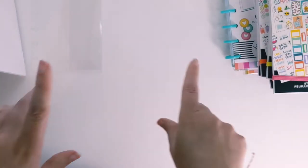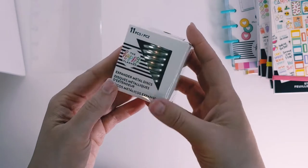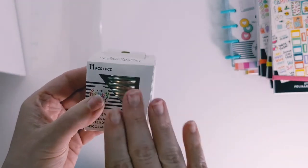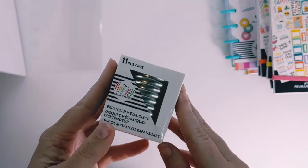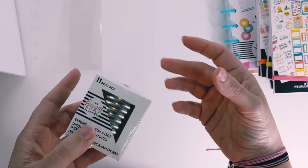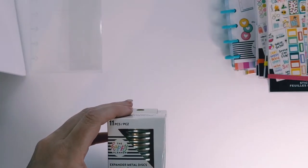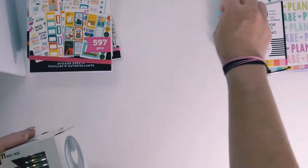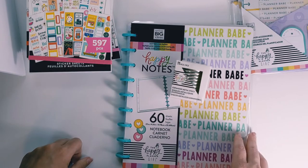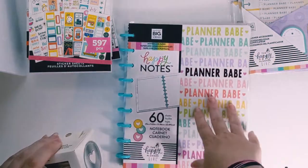Okay, so that's all of that, but I have one more thing. I bought silver metal expander discs. And I can't stinking wait. Like, I have metal expander discs on my planner now. They're the teal ones. Kind of, not quite this teal, but like a more blue teal. But I'm excited about these. And I think they'll go really good with all the stickers. But this cover, too. I think it'll be sensational. But my blue one will as well. So it's all good either way.